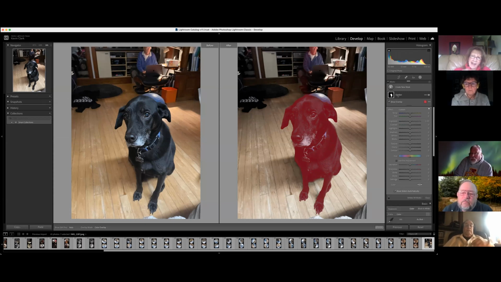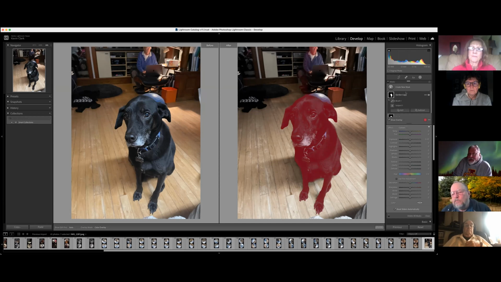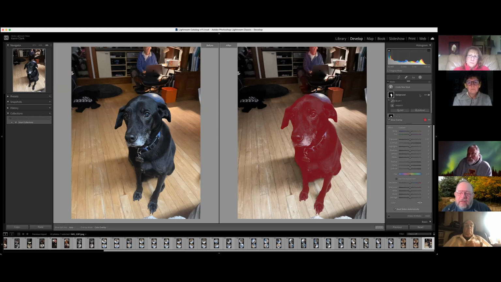Also, what I did before was I went in and I did duplicate mask, and then background. And I inverted this mask.